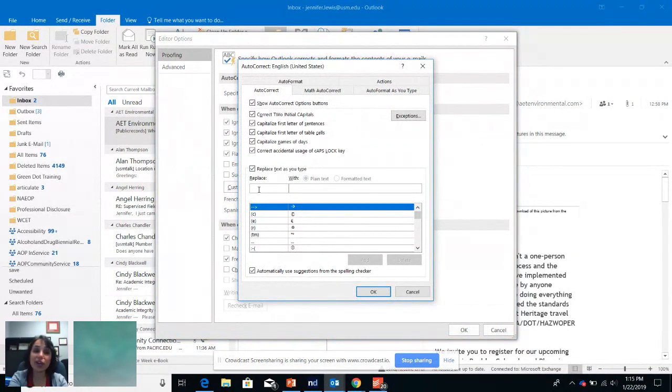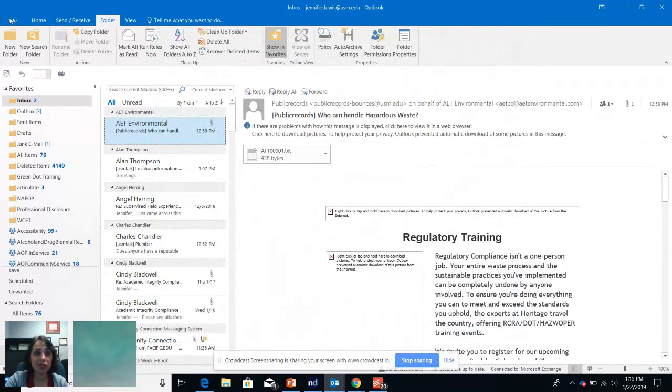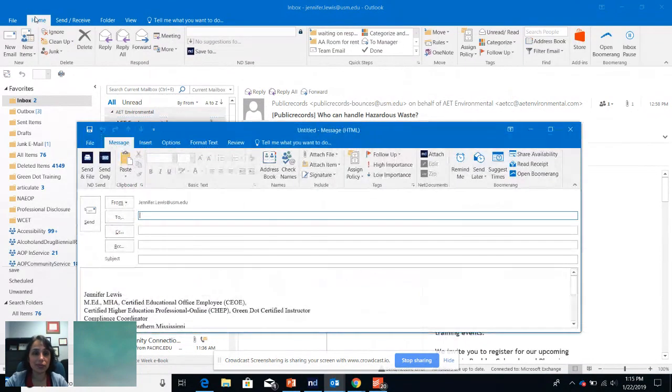Okay. So here at USM, the University of Southern Mississippi, we use a hashtag. It's hashtag SMTTT, Southern Miss to the top. So what if I have to type that all the time? It's so irritating. So maybe I'm just going to type hashtag SM, and I'm going to tell it to type hashtag SMTTT. I'm going to add that. I'm going to hit OK, and OK again, and OK again. Then I'm going to create a new email, Control N, and then I'm going to type hashtag SM. And see, I hit the space bar and it automatically typed TTT.